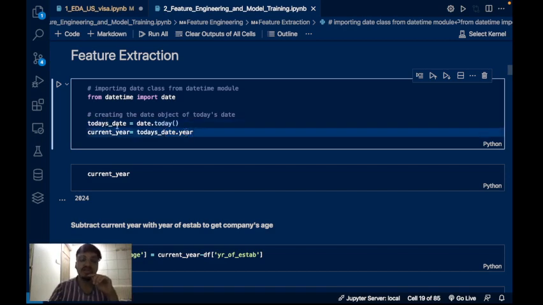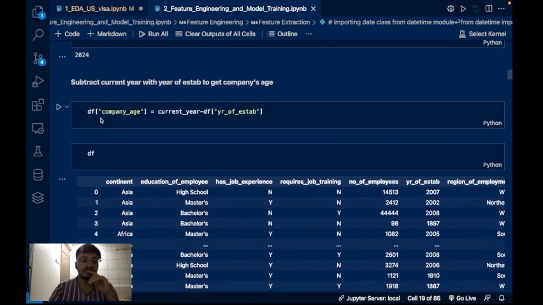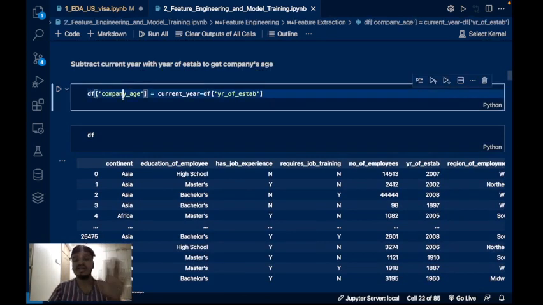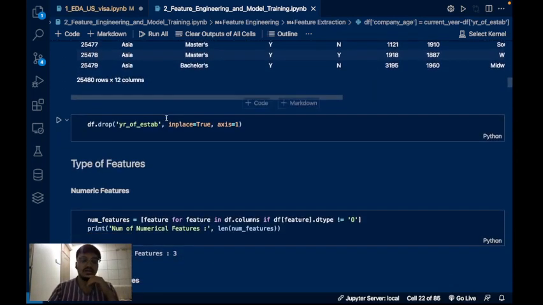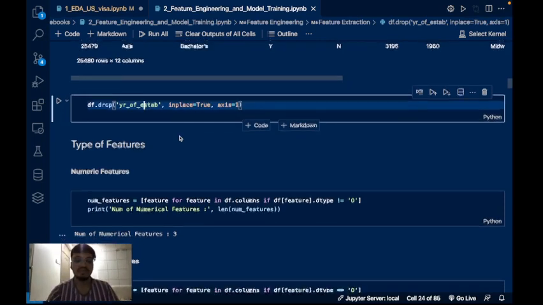From that we are taking the year and storing it as current year. Okay, so it's 2024. Now subtract the year of establishment from the current year, so we'll get the age of the company. Okay, so we have created this feature, company age. And we are going to drop the year of establishment because we have already used that to create this feature.